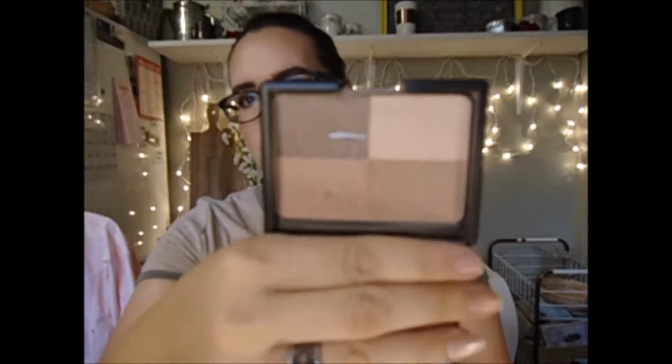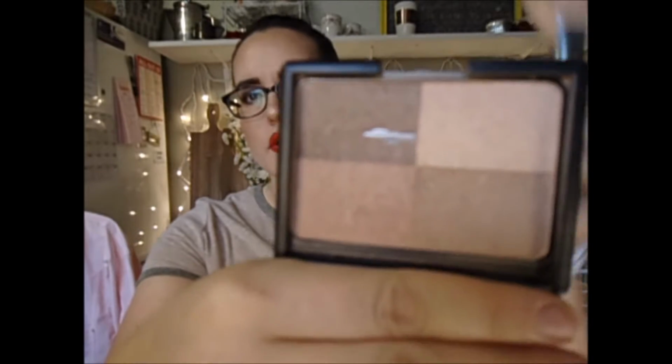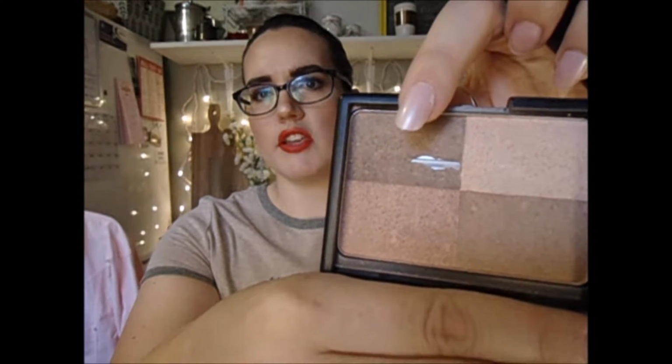Okay, moving on. I'm going to talk about my bronzer I used today, e.l.f. If you're not familiar with e.l.f., it is a drugstore brand. I get mine at Walmart. They have it at a couple different locations. Very inexpensive. And this is what it looks like. It is kind of that quad where you could use them individually, and it is big enough that you can get a smaller brush in there. What I usually do is I mix them all together and use them all over.